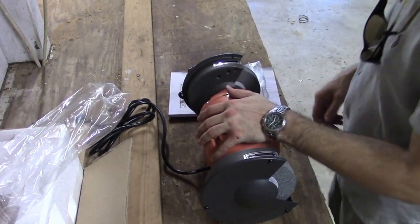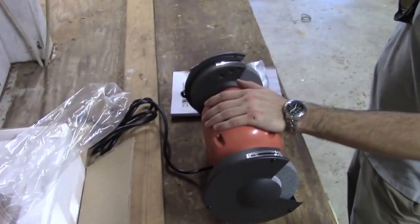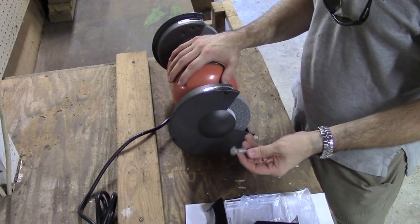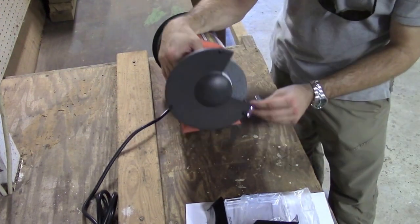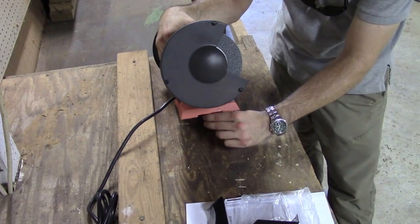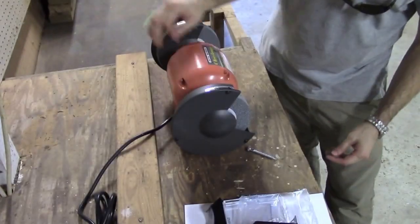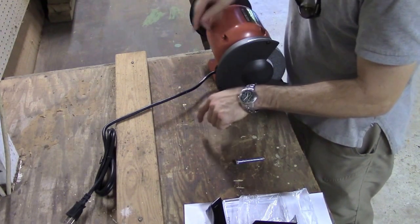And it looks like it's going to be a little bit challenging unless we bolt it up from the bottom, which would preclude me from using my lag screws. Let's go check, see if our lag screws will work. Alright, so I've got these 5/16 inch lag screws, and definitely fits in the hole, and the head is definitely larger than the hole. It might be nicer if I had a washer here. We'll see. But I need to get that lag screw down into something solid.